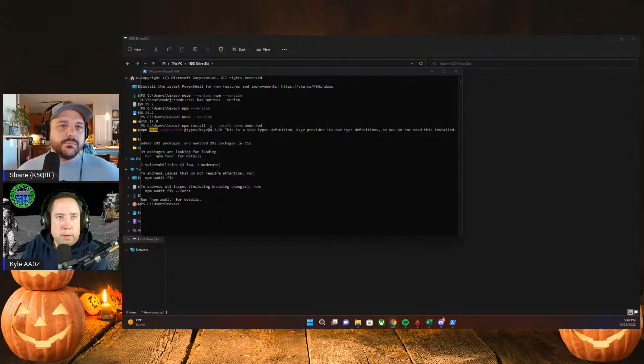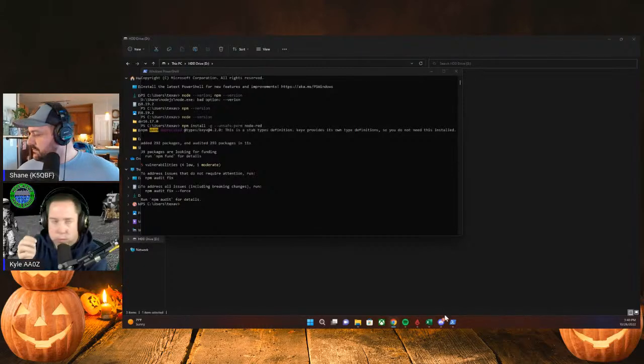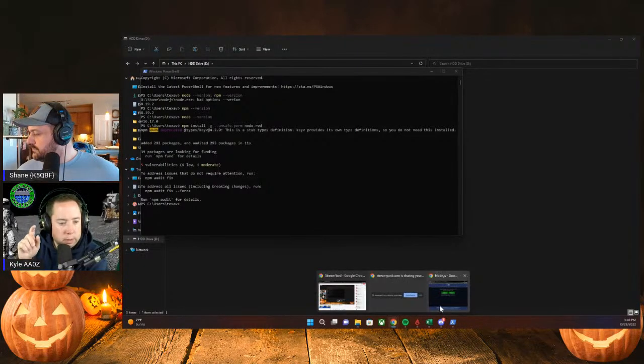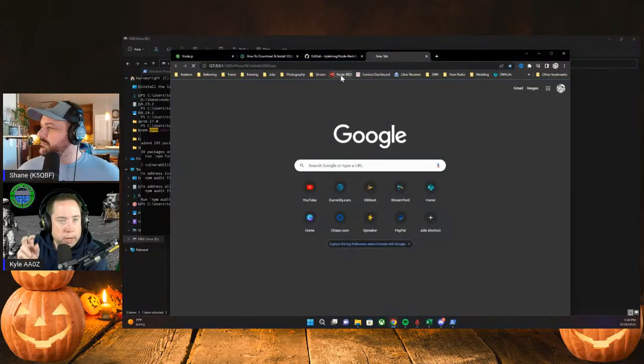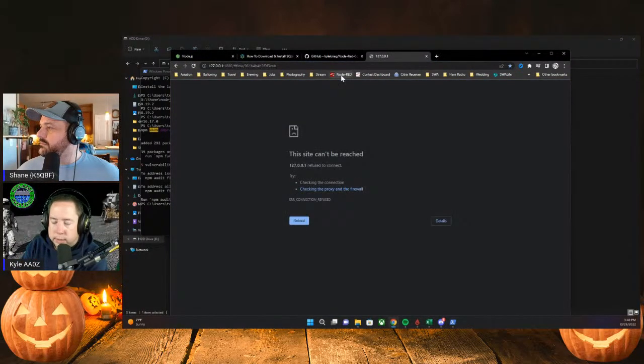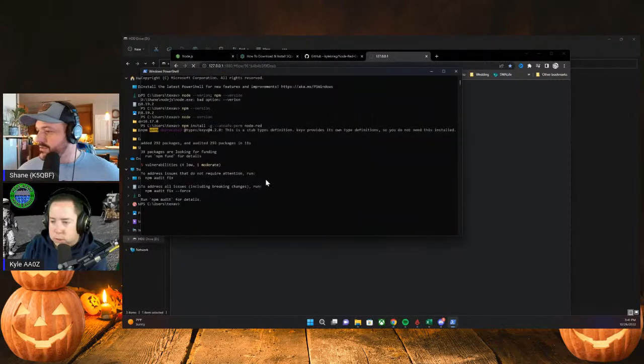I would assume that if you install Node-RED on your local machine and you went to 127.0.0.1:1880, that would bring up Node-RED. Oh, maybe we need to start Node-RED. I think you're correct.